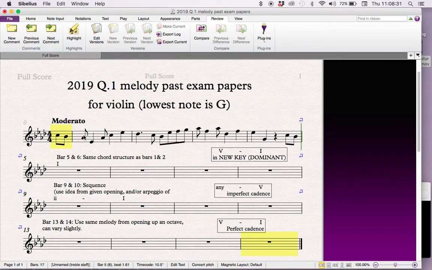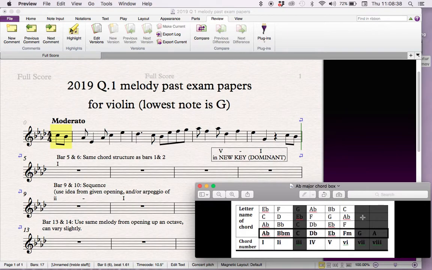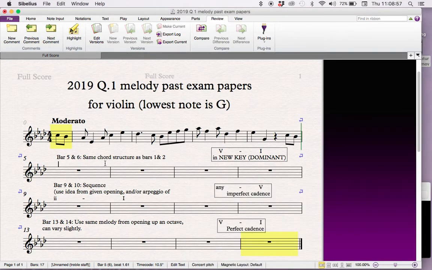If it was in a different time signature like 6/8, it might change chords, so be aware of that. But we're in 4/4. Now for this one, we have the notes D, C. So we're looking for D, C, B, E, and G. So what I notice about this one, it has notes from chord 5, but it also has the 7th note on top here. So they have the note D, you know, your 5/7. So this chord is definitely 5/7. So we're going to write in 5/7 here. So chord 1 first of all, and chord 5/7. So they're the notes that we're going to use.